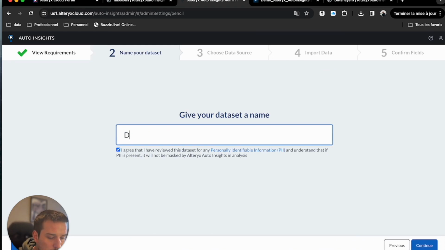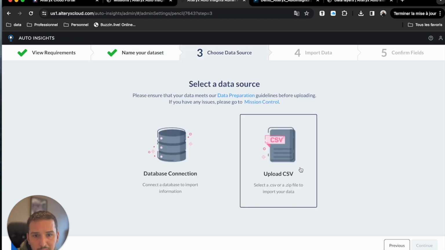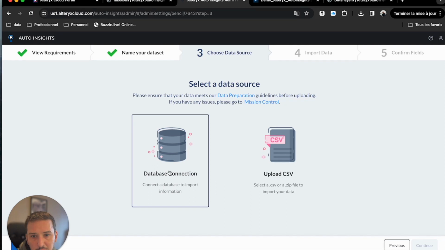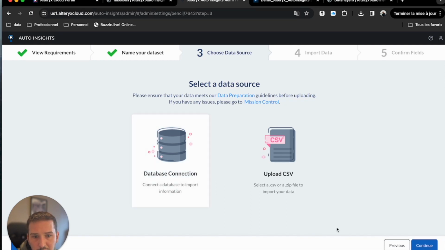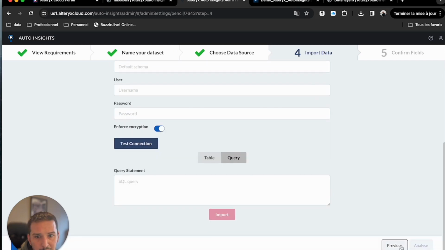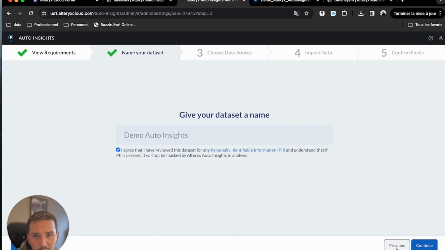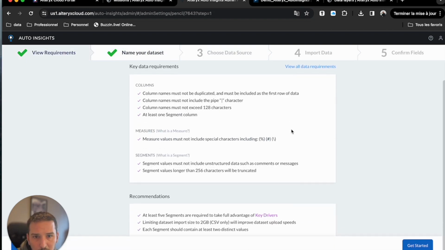Like if I go demo, AutoInsights and continue, I can either connect to a CSV or connect to a database to import my data. If I go into database, I have different types of data, but this is quite the old way to do it. Or CSV, which is not totally up to date, but I mean it's up to date one time.